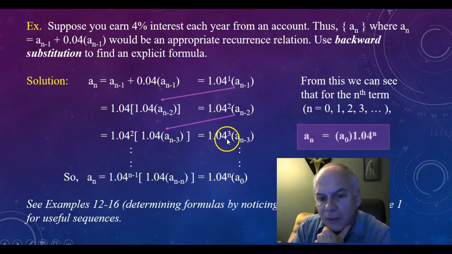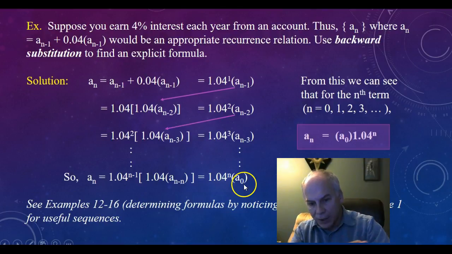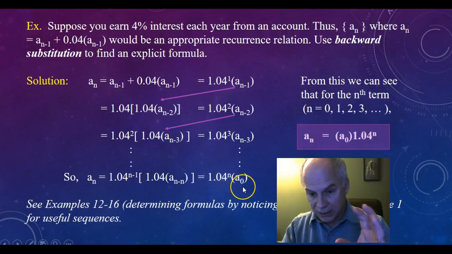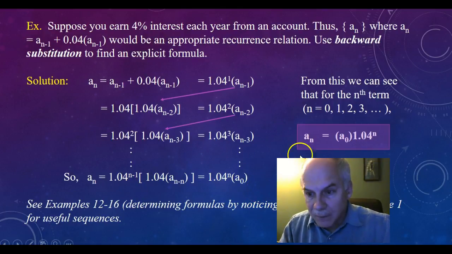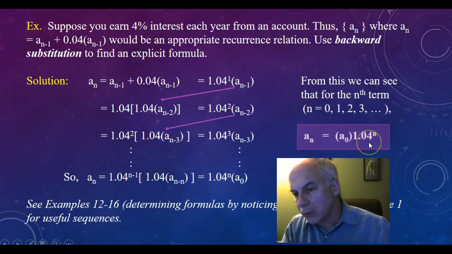So 1.04 to the third power times a sub n minus 3. Now, if you carry this down and the subscripts get lower, lower, lower, then eventually you're going to reach a subscript of 0, so a sub 0. And then, of course, we know what a sub 0 is. It's the initial value of whatever was in the account. Okay, so the formula then, as it came from right here, 1.04 to the nth power times the initial value, or I rearranged it so that it starts with a sub 0, the initial value, times 1.04 to the nth power.